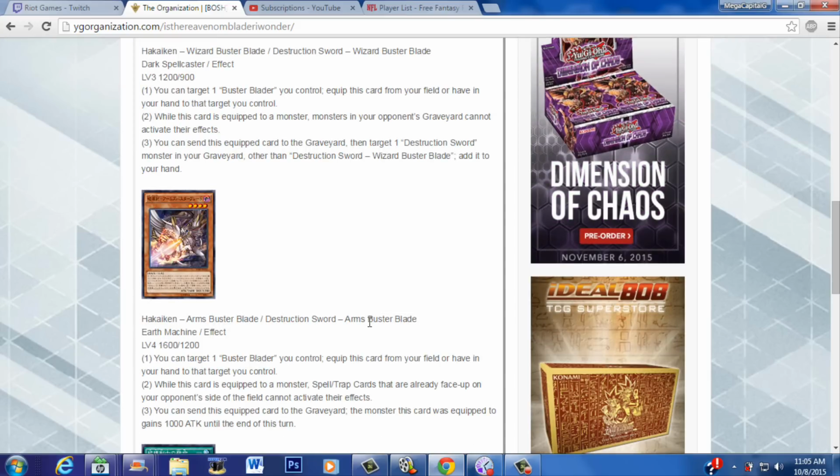All right, next up we have Destruction Sword Arms Buster Blade. It says it's an Earth, but you can clearly see that the attribute right here is dark. So the YGO organization done goofed on the translation, or at least it was a typo or something like that. It says that it's a machine. I guess I'll take them at their word on that. I kind of question that too, because it seems just random.